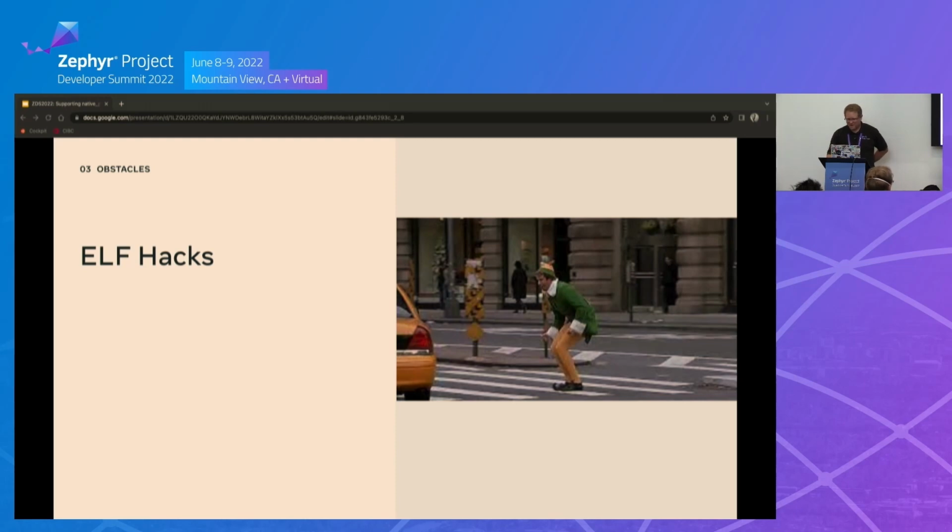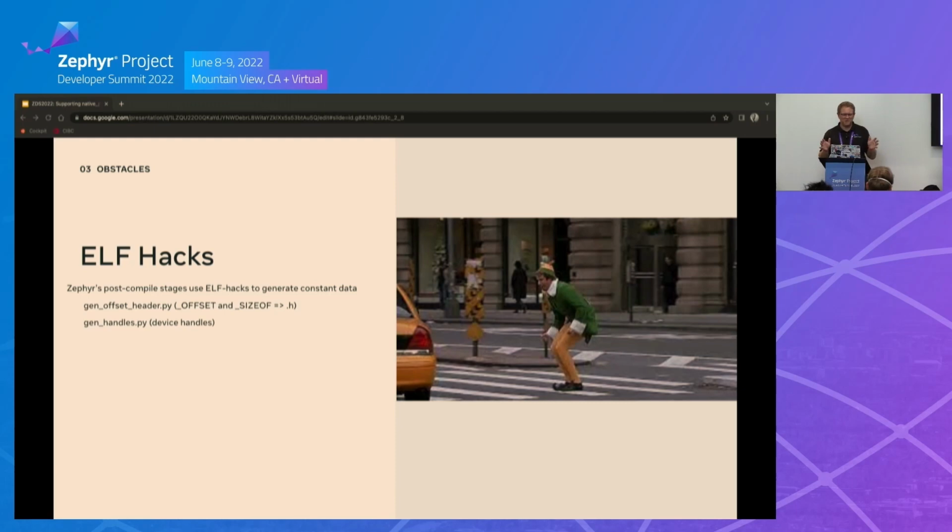And then, of course, we've got Zephyr. We have a few ELF hacks that we do, right? Because we have to do some compile time stuff. So, gen offset header, which is basically telling you the size of structures and the offset of various things in the binary. And then generating device handles.